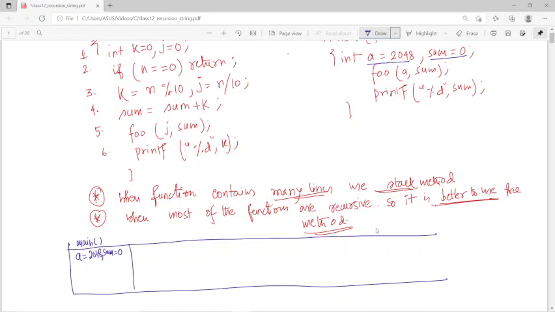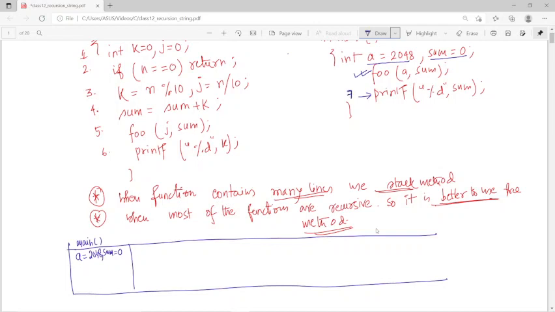And after calling the recursion, you have to come back to a particular statement. Say this line is 7.